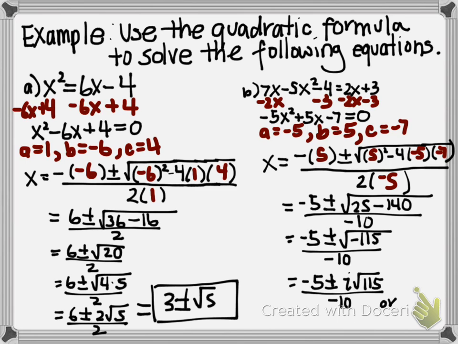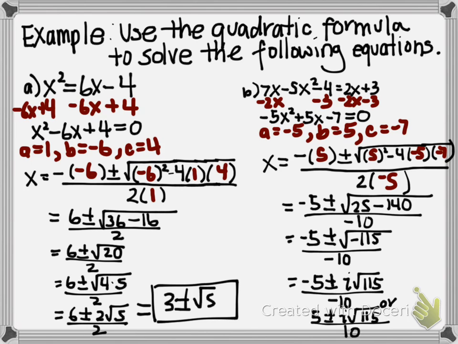So you may leave your answer like this, or you could separate them. Okay, let me go back here. You can take out that negative sign and divide that part, since the plus or minus won't make a difference. But you can also separate it into 2 fractions, writing 1/2, because 5 over 10 is 1/2, plus or minus i square root of 115, all over 10. So that's another way you can write that.